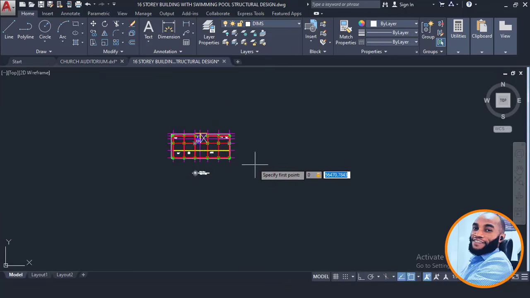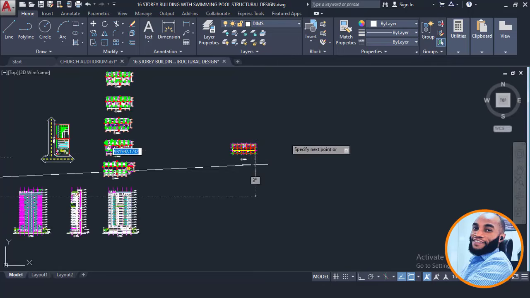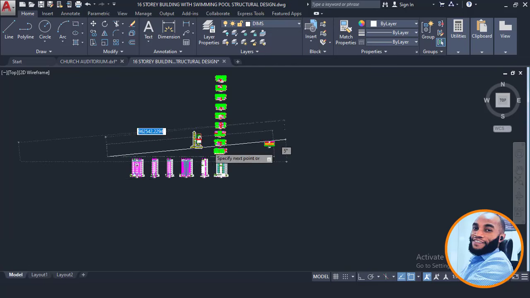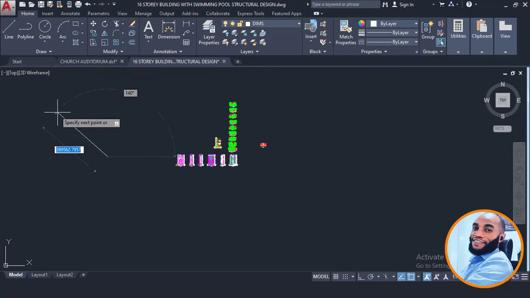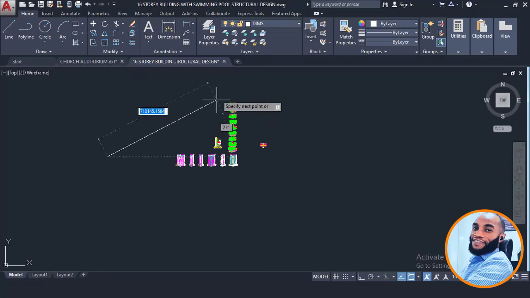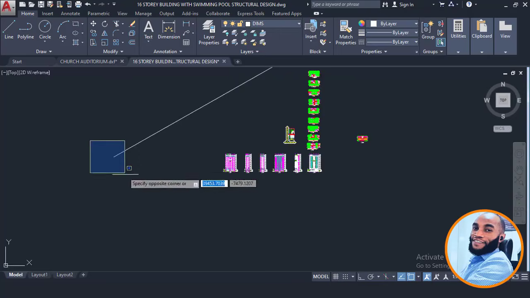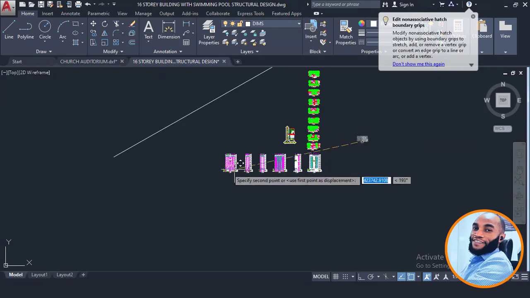To put your drawing at origin, you type line, enter, and then type 0,0 and press enter. You will see that this line now shows you the point of origin. Right now, the point where the line starts from is the origin point. Just click anywhere first, then press escape, and this point becomes our point of origin.